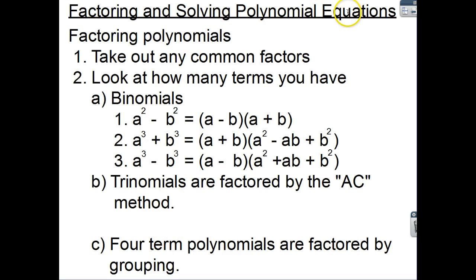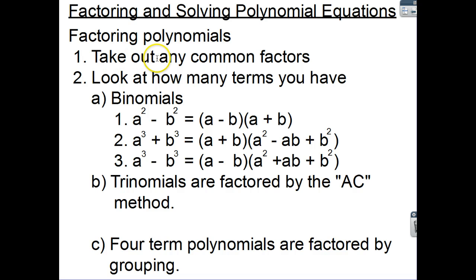If you're going to solve a polynomial equation, you first want to get it in standard form that's equal to 0 with the exponents on the variables in descending order. Then, once you get that equal to 0, you need to be able to factor the polynomial on the other side, the side that has all the terms. So we start out by learning how to factor that side of the equation.